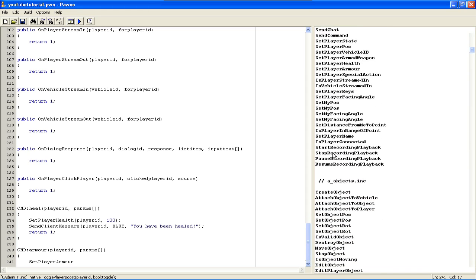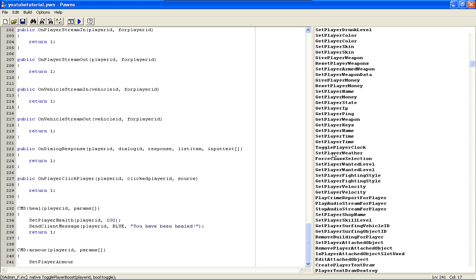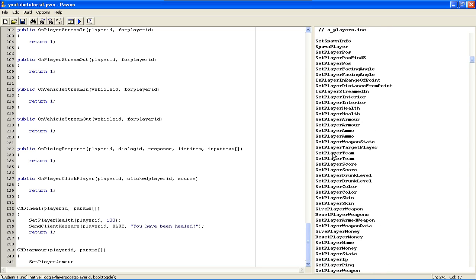I don't know if they spell it with a U, probably. Okay, they do. Playerid. And remember, if you're unsure of the parameters or the definitions, you can click up here, and it'll show you down here it's playerid and float armor.